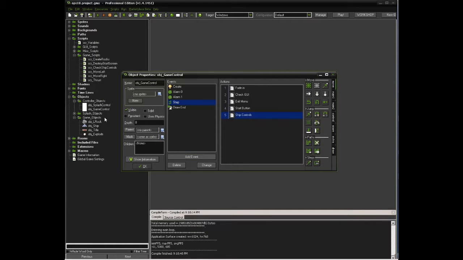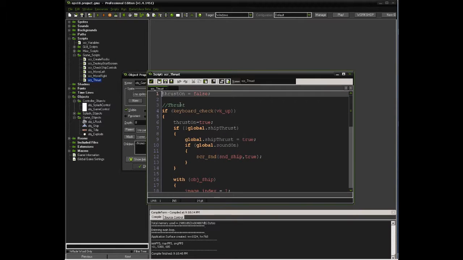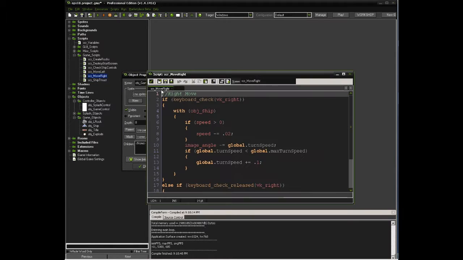Okay. Now we need a fire, maybe we should do this differently. Ship thrust. It's a little more descriptive. Ship thrust. Ship move right.